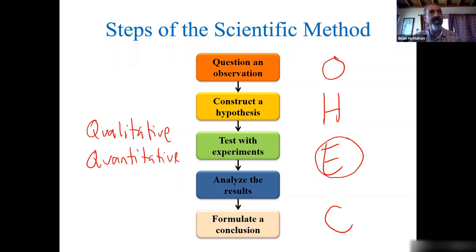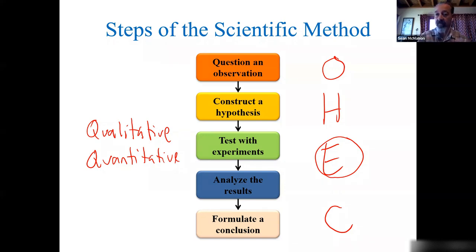Or maybe in a qualitative experiment, you combine two solutions and a precipitate forms. So basically that's a solid. Well, to make it quantitative, you can filter the solid out, dry it, and then weigh it and figure out its mass measurement. So those are all examples of experiments and the different forms of data or results that we can analyze.